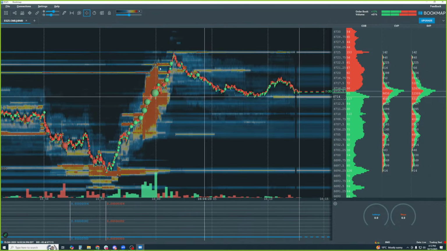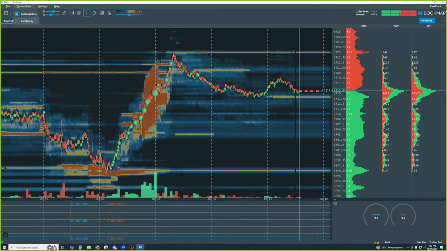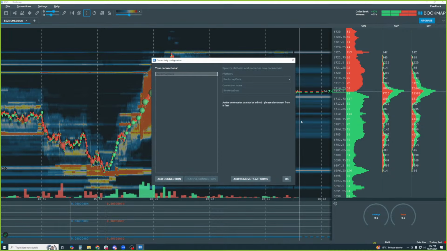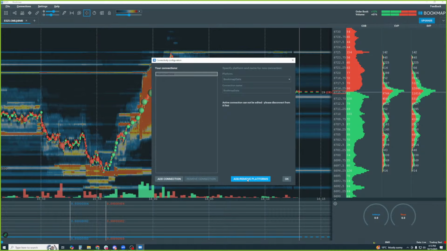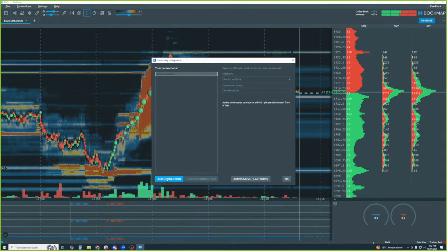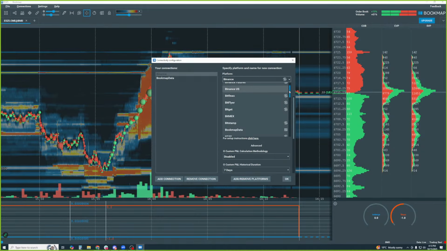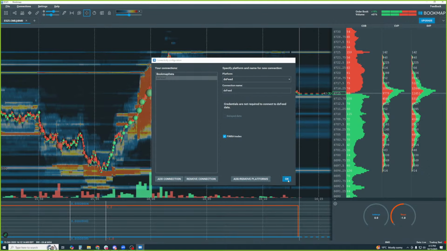Let's add a stock. We'll go up to connections, and I need to configure a new one. Now, I can subscribe to the Bookmap stocks connection here. I'll show you that in just a minute as well. Now, DX feed, actually, you do not need to install the adapter. It's already pre-installed with the download. So all we have to do then is click on Add Connection from the platform dropdown, then go and find it, DX feed. Here it is. And then we'll just click OK.